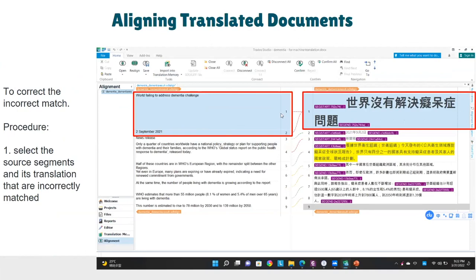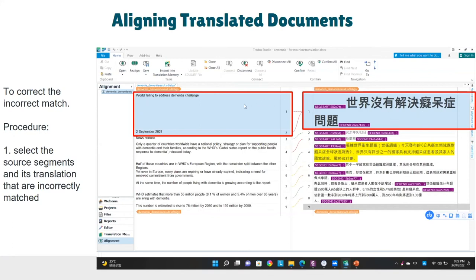If these segments and their translations are incorrectly matched, what can we do? First, we need to select the source document segments and their translation. For example, on the left side, the title and its date are considered a match to one translation.